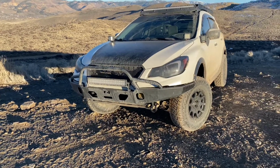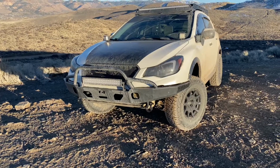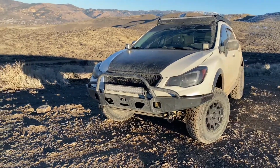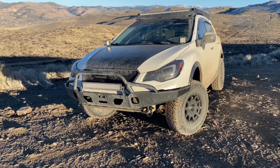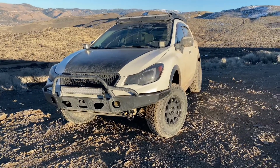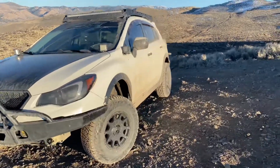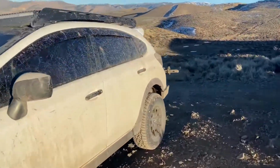So I have much better approach angle than I did before, and I have protection because we have a lot of deer up here and stuff like that, and a lot of people that really don't know how to drive, but I feel like that's fair to be said about anywhere. So with that being said about the front, we can move to the rear bumper.